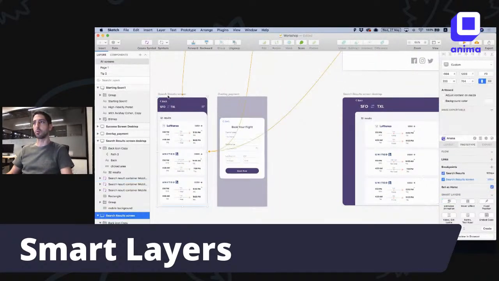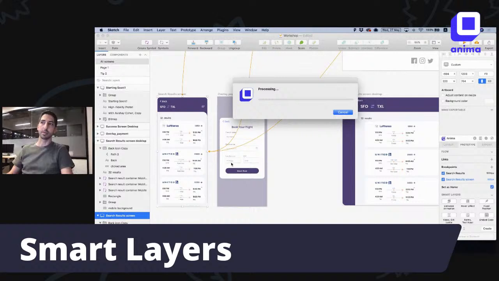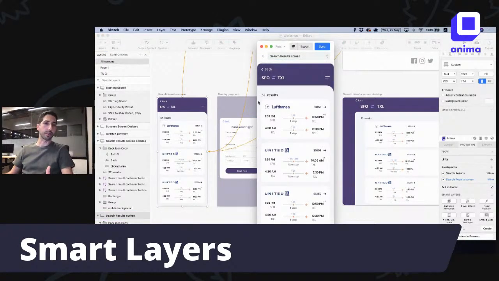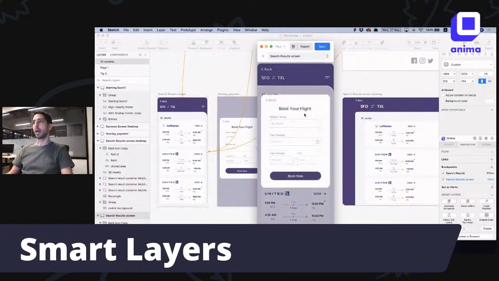So earlier we created this overlay, right? Which has a form in it, but usually when you create prototypes, they're static, right? They're images. On Anima, though, you can create LiveText inputs, and it actually works.